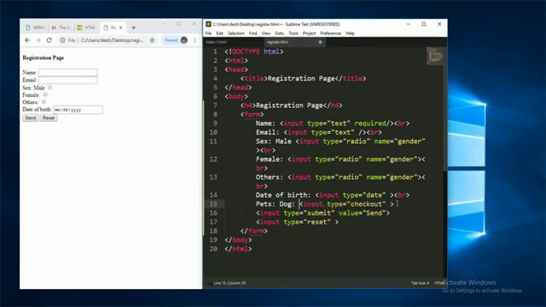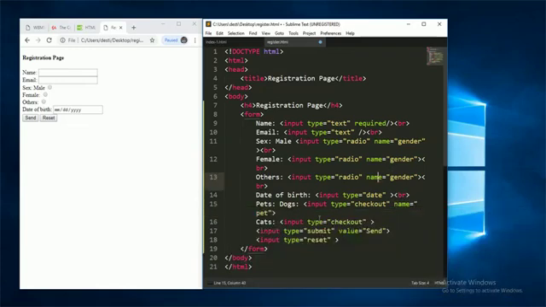So let's put dog. Then we'll put cat. Let's give it a name as well. Call it pets.